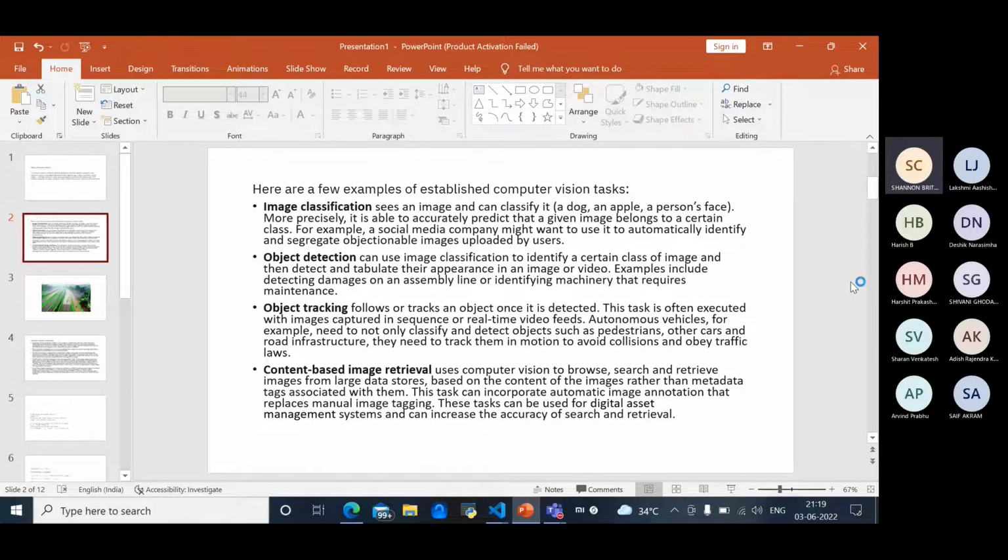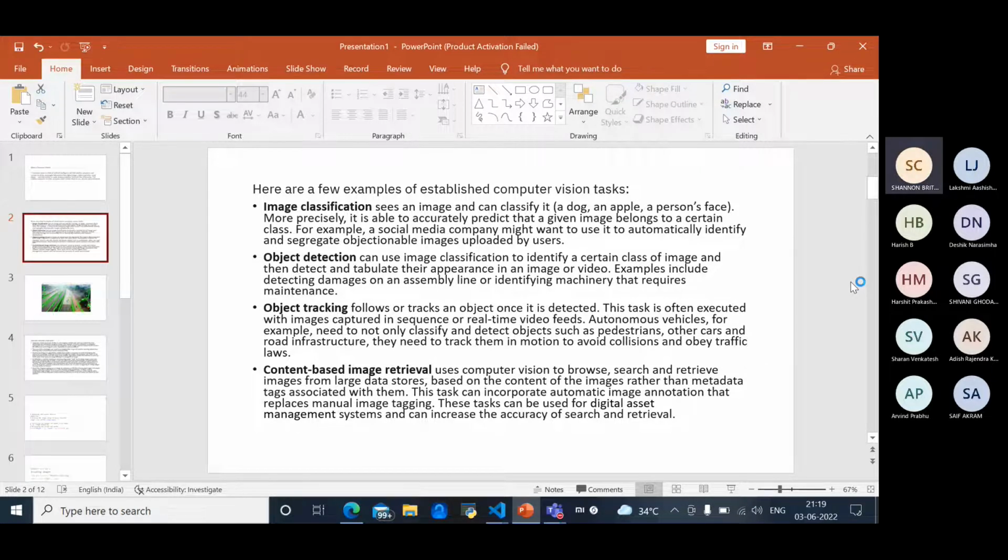Then you have object tracking. A famous example for this is autonomous vehicles or self-driven vehicles. So how do you think a vehicle can drive on its own without a driver? Is it even possible? Using computer vision, this is possible, where you're given a lot of inputs of various roads, like road lanes or any obstacles, whatever is there in the images, it will try to learn it and then it can differentiate which is the road and which are the obstacles.